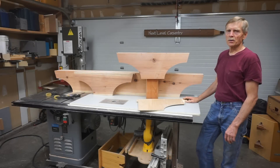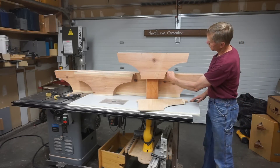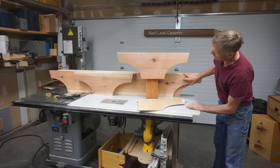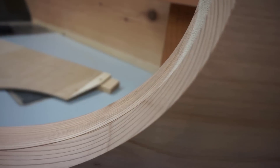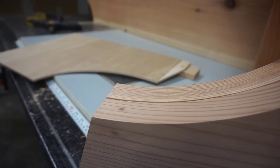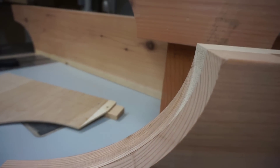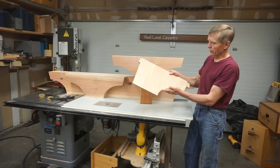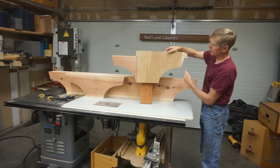I'm in the shop today making parts for this backyard pergola. One of the design elements is an elliptical cut making the sweep in the bottom of these haunches that will hold other parts of the pergola. In this video I want to show the process I use for creating smooth, consistent, accurate results considering the process uses basic shop tools — the layout, creating the pattern, and using the pattern to produce consistent accurate results.